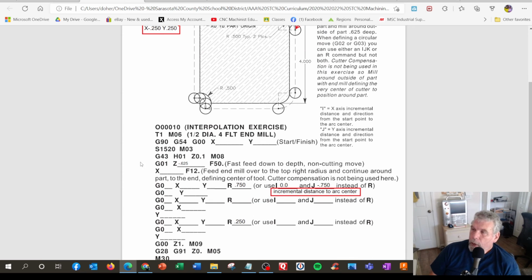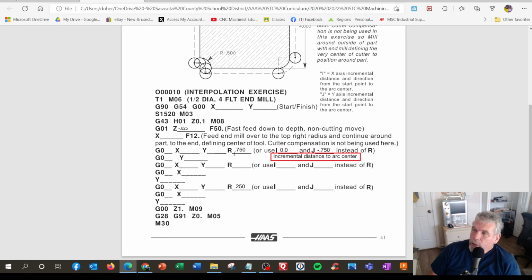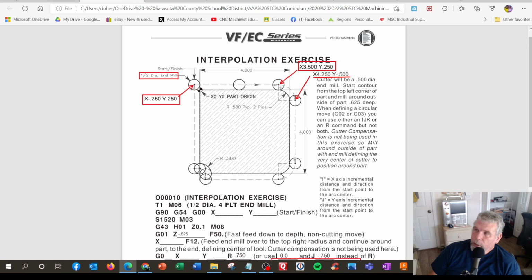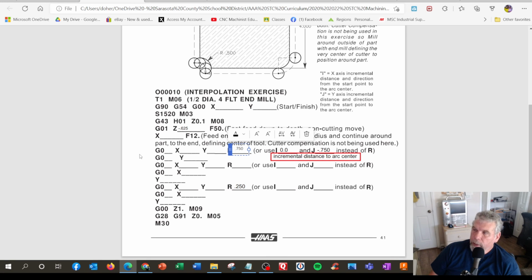So all right. And the next one would be, it says R right there, and you notice right there, it's a curve, it's a circular move, so that's going to be a G0, look in your book, G02, okay. And the next X and Y position, but how do we state how big a curve it is? That's what the R value is for. And there's an optional one called I, J. I won't get into that right now. R is much easier. So the radius would be the radius. It's really kind of the distance, the total distance from the center of the arc. And you have to add in the radius of the tool. So it's 0.5 plus 0.25 for the radius of the tool, making the R 0.75 right there.